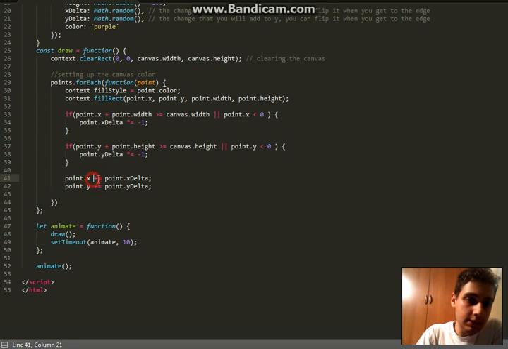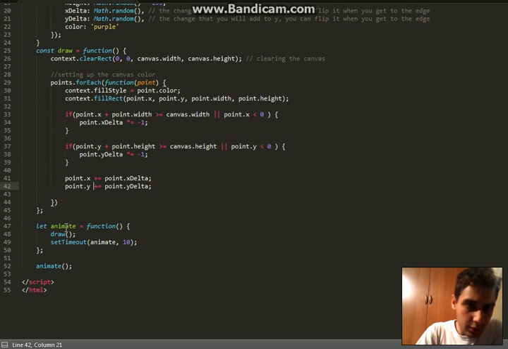What it does is add the delta to the current coordinates and makes our rectangles move.